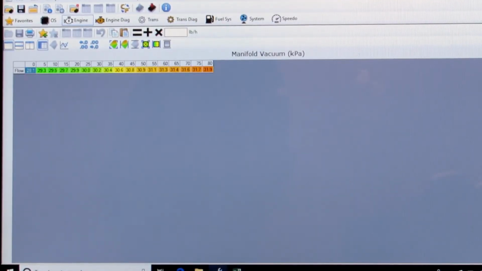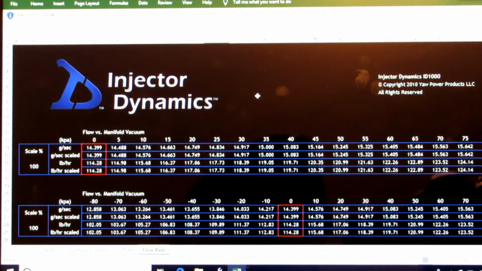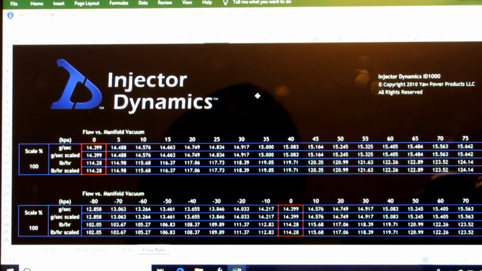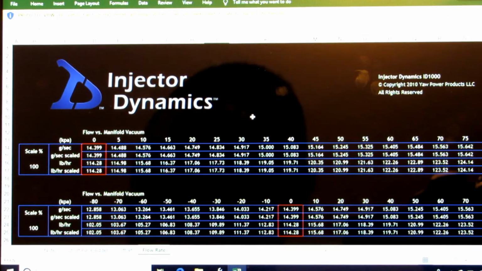And then we're going to go over here in the tune. Another thing to keep in mind here is you want to make sure you're using data for the fuel pressure you're running. If it's GM fuel pressure, it's 58 PSI typically, but some people run 43.5 or other flow rates. And I found that if you contact these injector companies and tell them what fuel pressure you're going to be running, they can get you the data you need. But generally, if they provide GM data, it's going to be for 58 PSI. So we're using 58 PSI in this example.